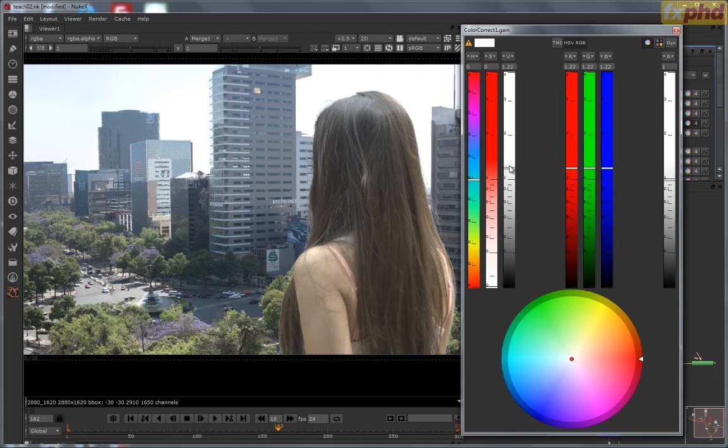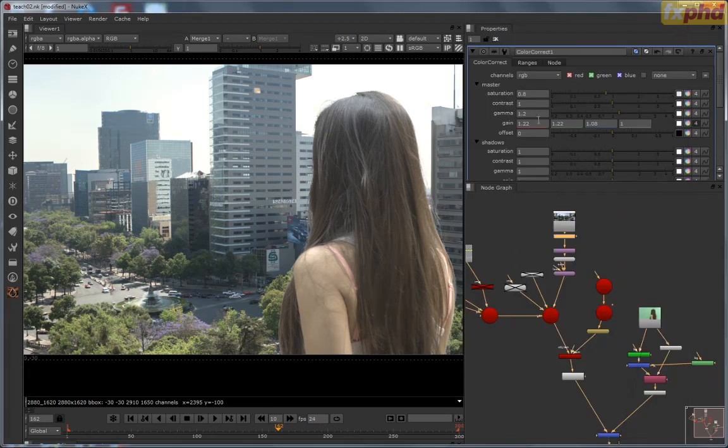We want to take out some blue. Something like this already feels better. So let's see. Let's put this at 1.6. The red. Well, that's now too red. Let's bring the green almost to the same level as the red.